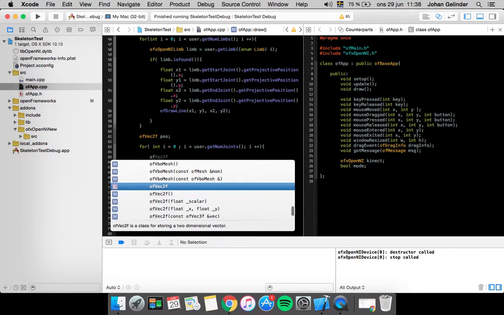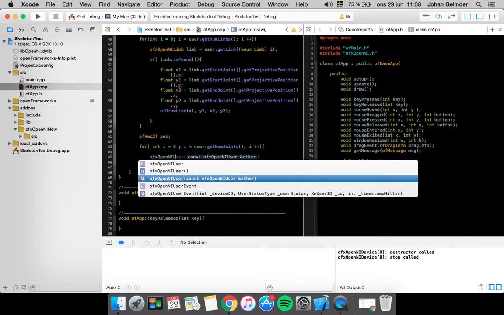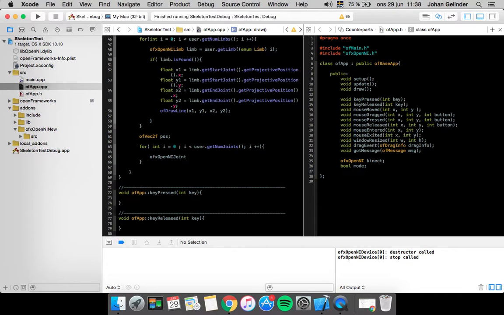Let's do an ofxOpenNIJoint and call that joint equal to user dot get joint, and we use the same thing, the enumerator joint i.